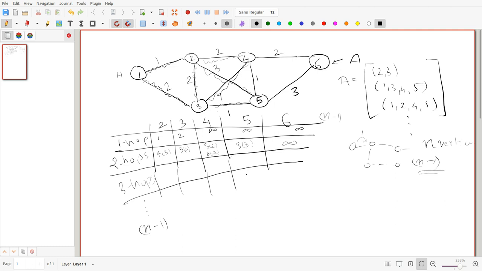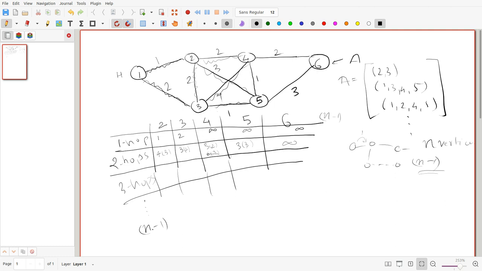if somebody asks us, okay, you solved the problem for 6. What if I wanted to now get the minimum amount of time it takes to get to node 5? Same problem, but now my destination has moved from 6 to 5. The beauty of this approach is that, let's say you do it for n minus 1.